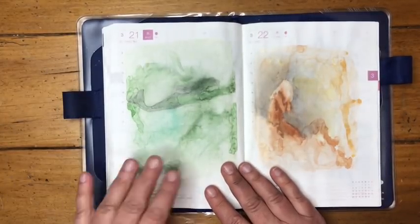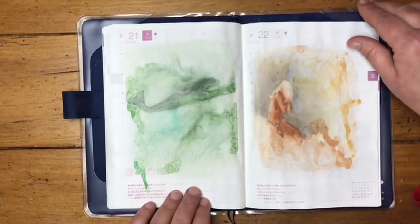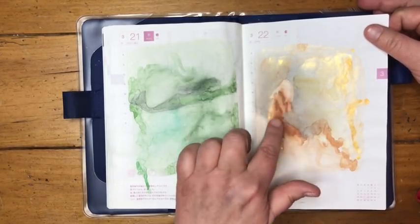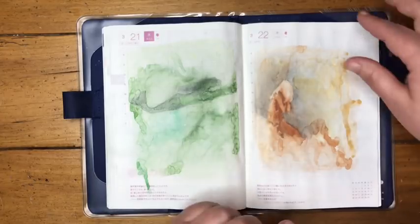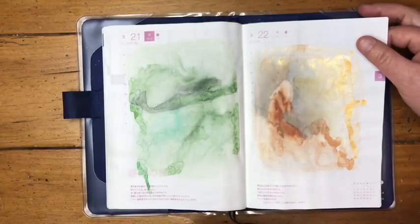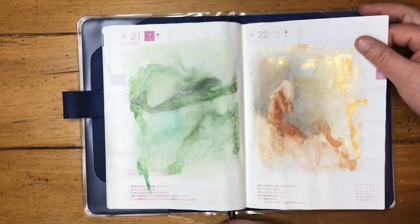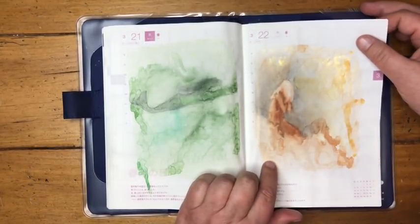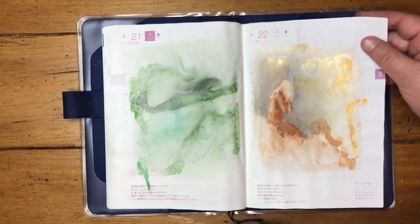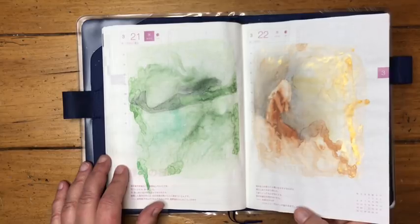On the 21st, it was very dreamy and watery to me, and I clearly saw a mermaid swimming, so that's what I drew. And on the 22nd, I saw this woman with long blonde hair, very sad, kind of her face in her hands, and so I just sort of surrounded her with graphite and smudged it, and just sort of left her that way. I think I just put a little bit of pencil in there to suggest her arms. This reminded me of the card, the Nine of Swords, in the tarot deck. I really like this one. You never know, you just never know what's going to come up, and it's really wonderful that way.